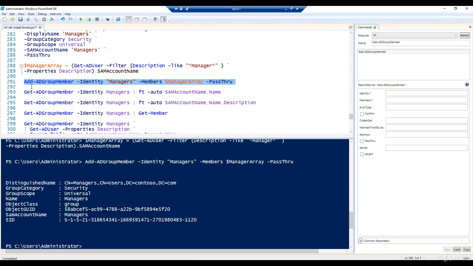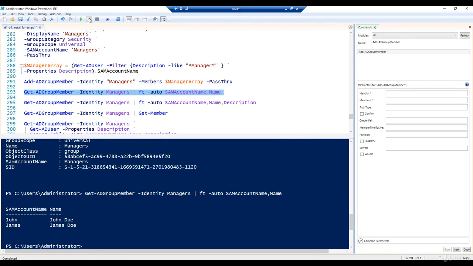And finally, to confirm the identity of who we added, we'll use the following command: get-ad group member with the following properties: identity managers, and we'll pipe it to format-table -auto, and we'll format the table with SAM account name and name properties.